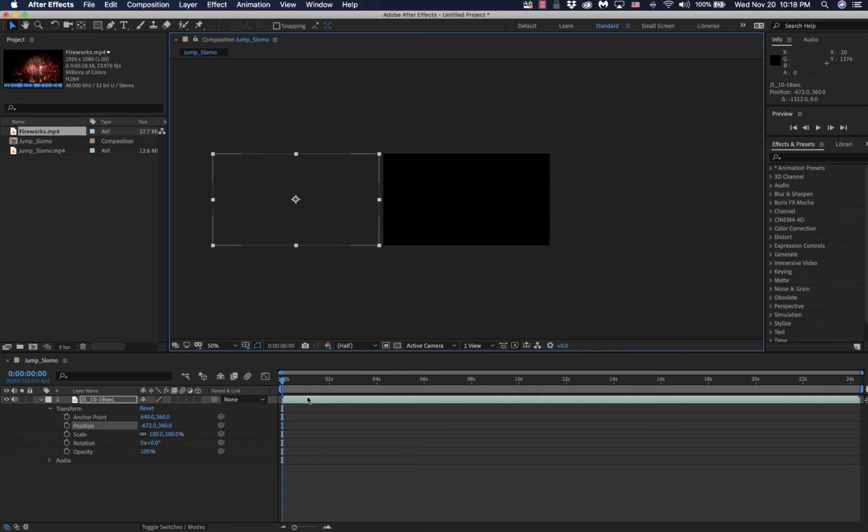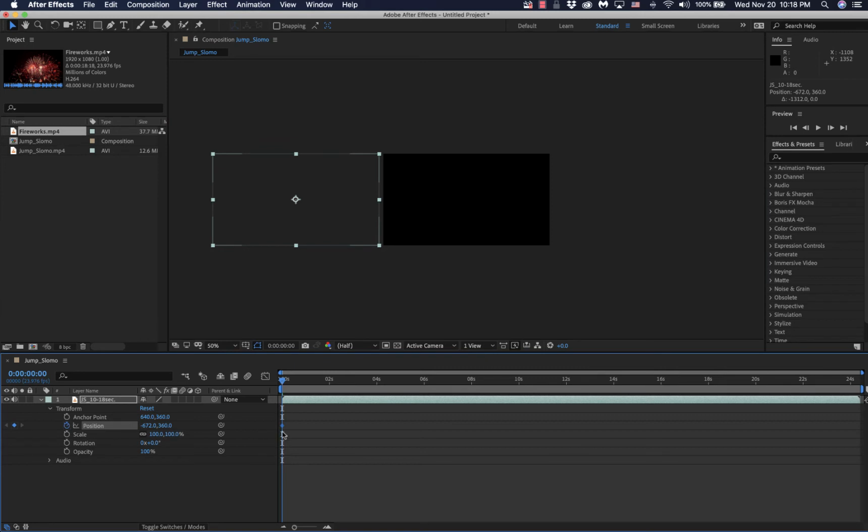When I hit the spacebar to start the video, the position of the video here should be here. So what you're going to do is hit the stopwatch there, and you notice After Effects, let me undo that. I'm going to hit Command Z. Watch this marker here. I'm going to click on a stopwatch, and you're going to see a little diamond there. That's called a keyframe. That's telling After Effects, I want this video to be right here when the video starts.